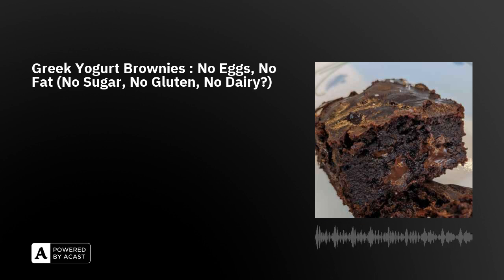I got these ready to go now. Let's see if the chocolate is at all cool. It's a little cooler. We only needed to let it sit for one or two minutes. And now we're going to stir in, or whisk in if you like, into the chocolate, add the yogurt and the sugar. And we're just going to combine those until it's all smooth.